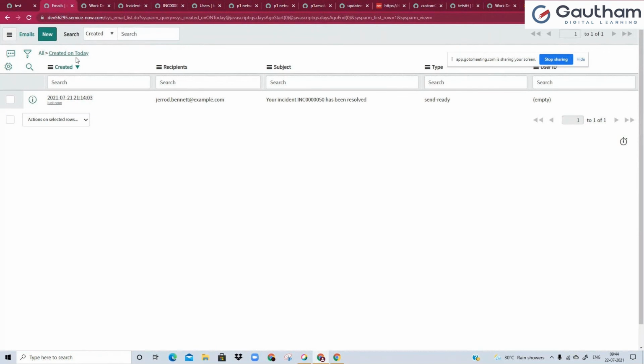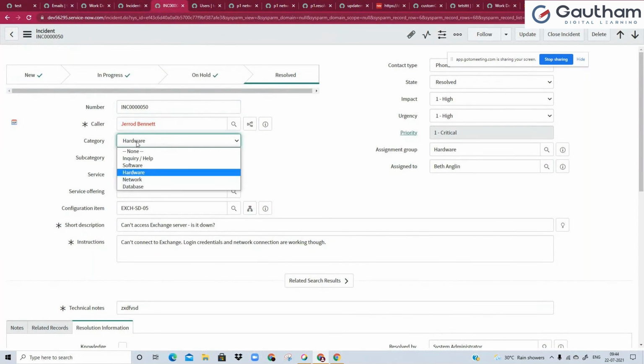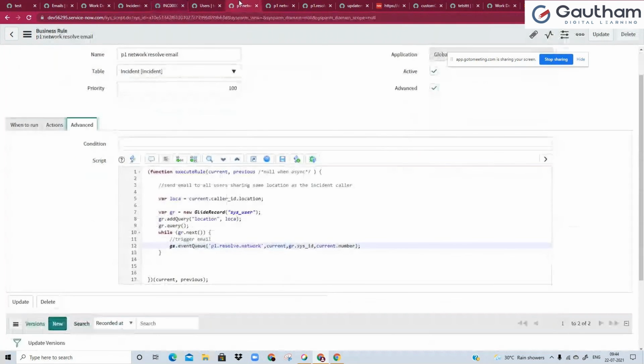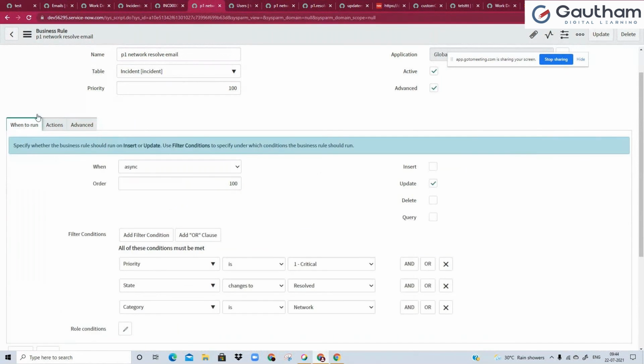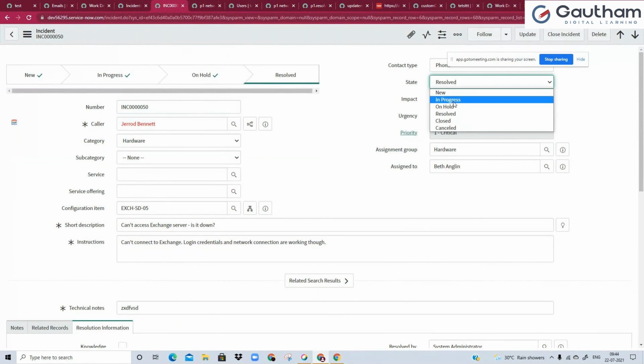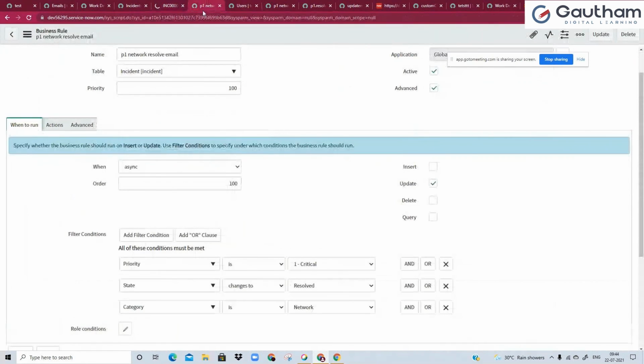Okay, the emails that we are expecting have not been triggered. Let us identify why. The category should have been network, but this category is hardware. Let us update the record again. Let us reopen this. Priority is P1, status resolved, category is network.